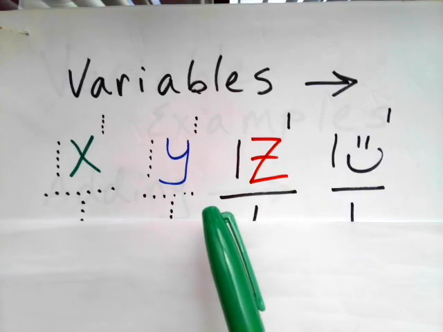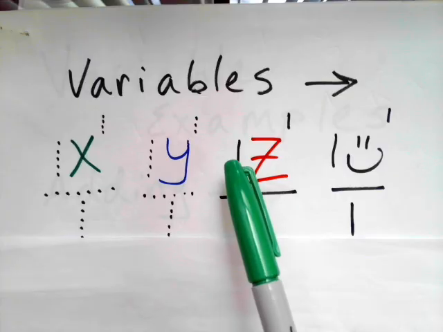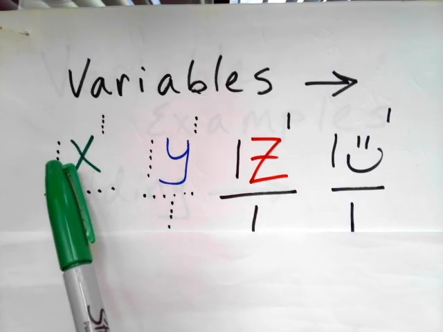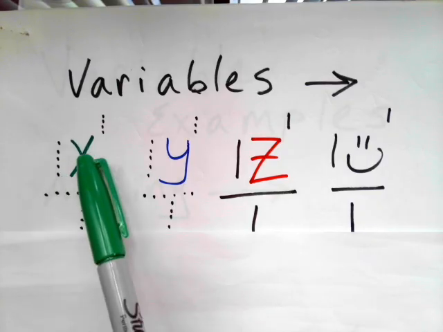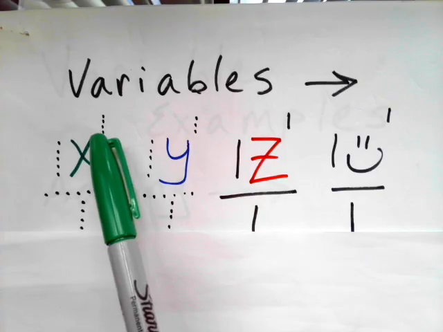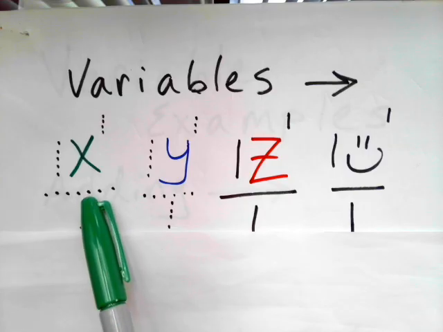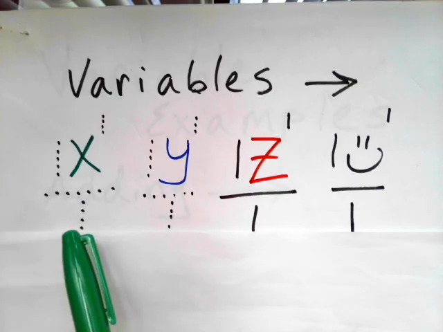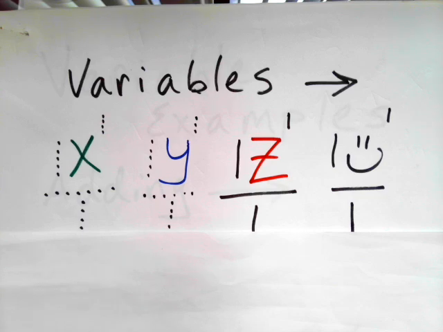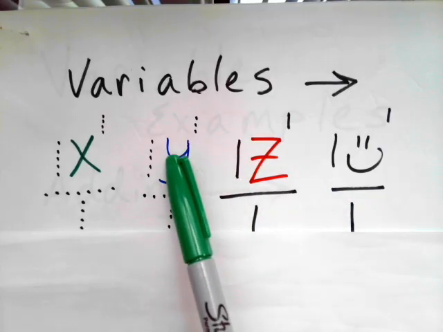And as you can see here, each variable that stands alone, x, y, z typically would be alone, there's an invisible 1 in the coefficient's place. There's an invisible 1 in the exponential position. There is an invisible 1 in the denominator's place. And if you are confused by invisible ones, please go ahead and take a look at my video. These terms all have an invisible 1.